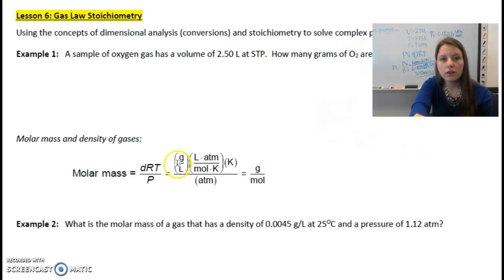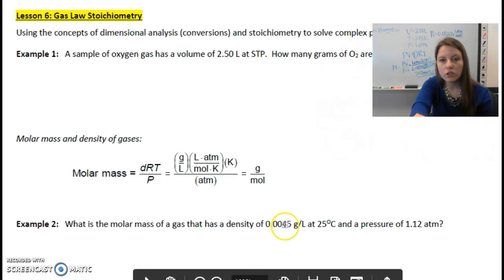So notice this right here is just your unit analysis, which means that I'm showing you the units for each of those. So density should be in grams per liter. This is the unit for R, all four of these. Temperature in Kelvin, pressure in atmospheres. So when you read through your question, you have to make sure those match. So grams per liter looks good for density up here. This is obviously the constant. This is in Celsius, so we need to convert to Kelvin, and atmospheres looks okay for our pressure.